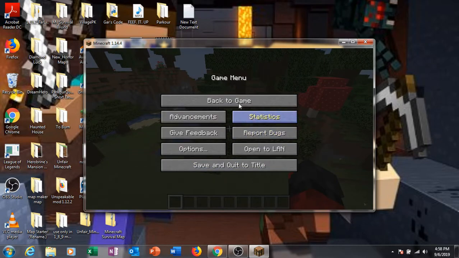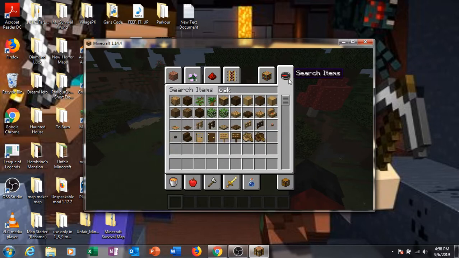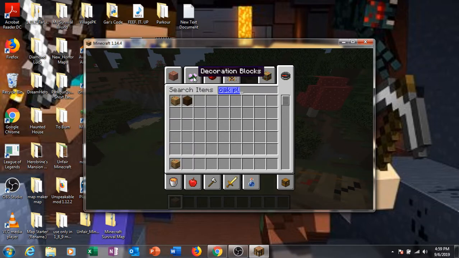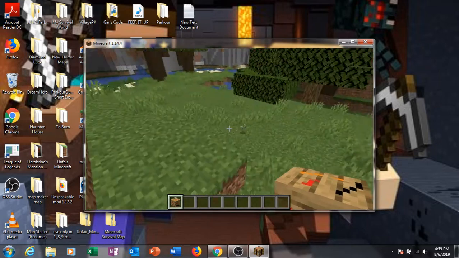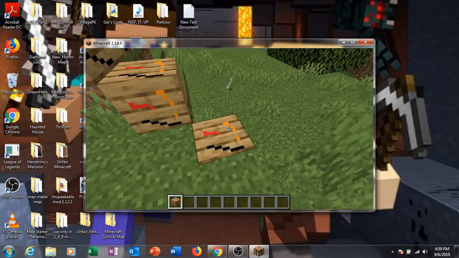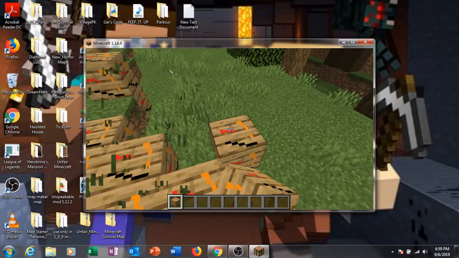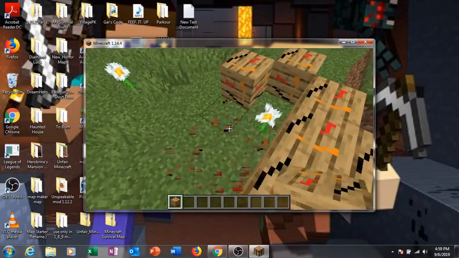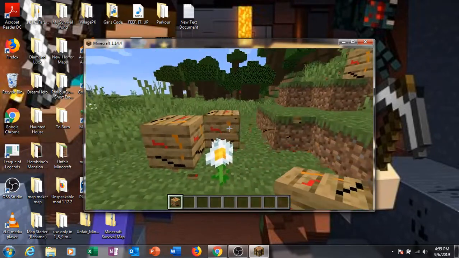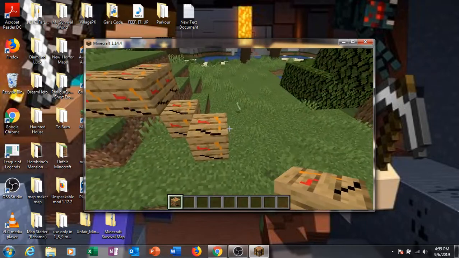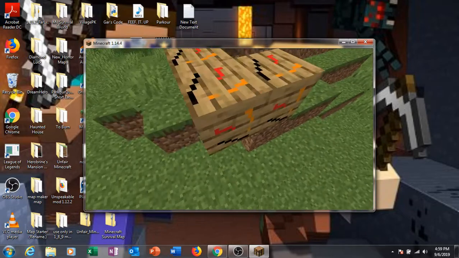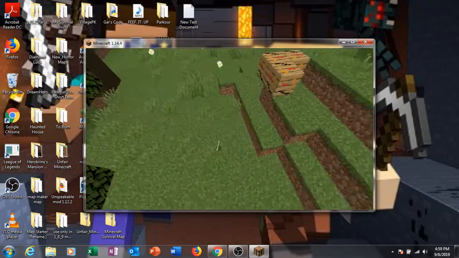So we will grab our oak planks, and yeah. See, I got a million of these, and they're all edited. These oak plank textures, as you can see right now, they have been edited.